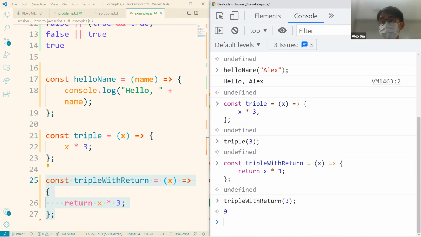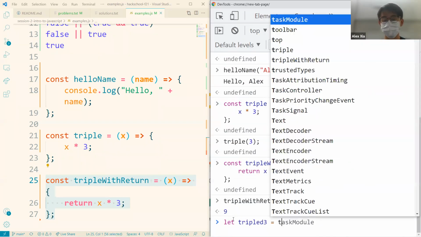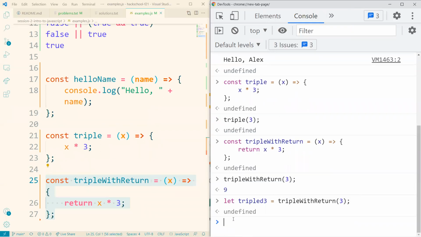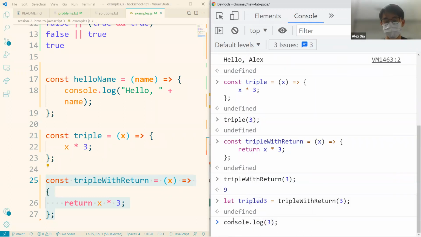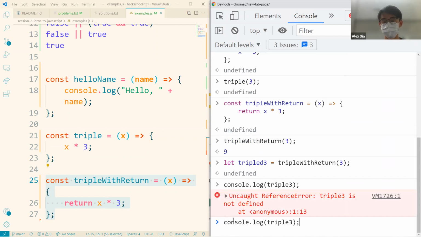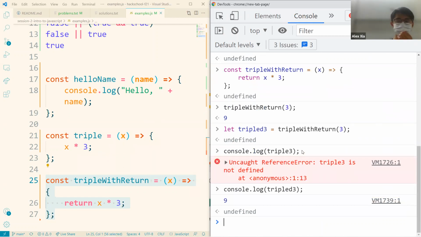Yeah. So then what is it doing before the return? It's just like ignoring... No, well, sort of. What happened before was that in the original triple function, all we did was multiply the x by 3, but we never explicitly tell JavaScript to actually display it or give it back to us in some form. Because we returned it, you can think of this return as the function's output, and then we can assign this output to something else. So for example, we can do let tripled 3 equals to triple with return, and then we can do 3. And if we console.log tripled 3, sorry, I made a typo. It gives us 9. So yeah.